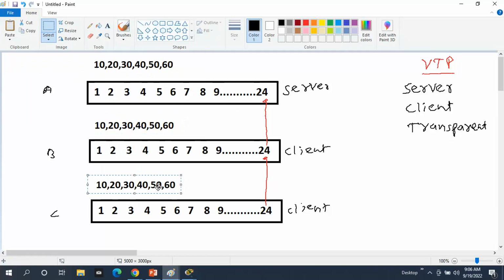So the VTP protocol is used to maintain VLAN configuration consistency throughout the network actually. If we just create VLANs in the server, then they automatically replicate to all client switches. Or if we delete VLANs in the server, no VLAN 40, 50, 60, then they will automatically be removed in all client switches throughout the network. Whatever modification is done in the server is replicated to all client switches.